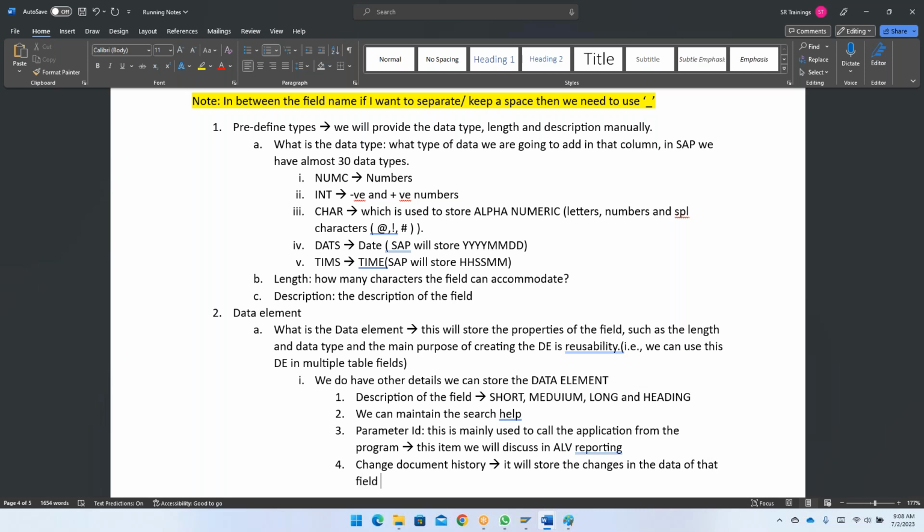So whatever data changes have happened, that can be stored with the help of your change document history.